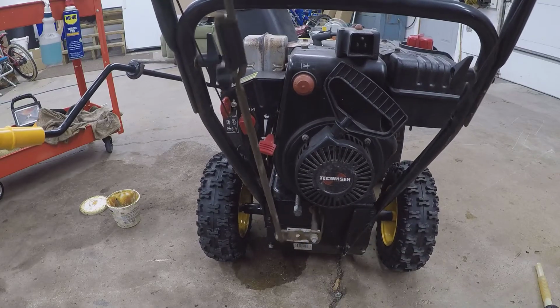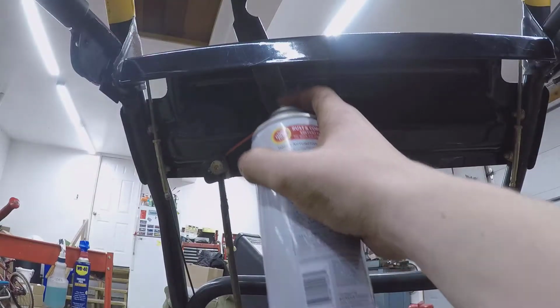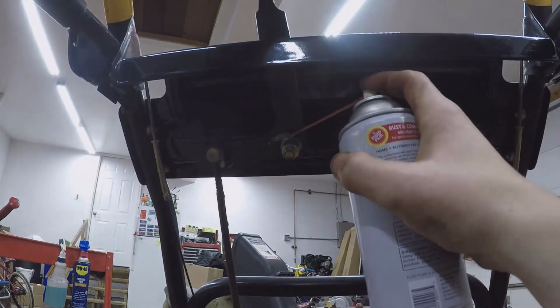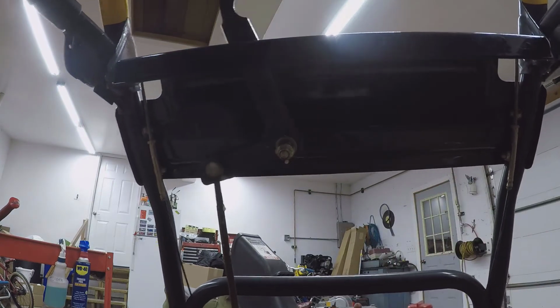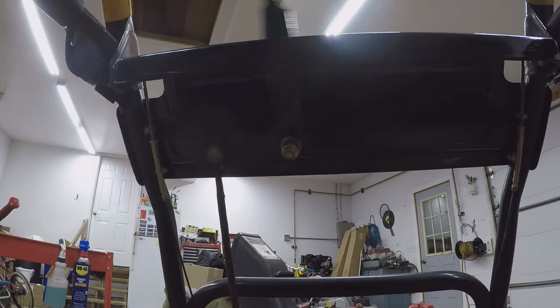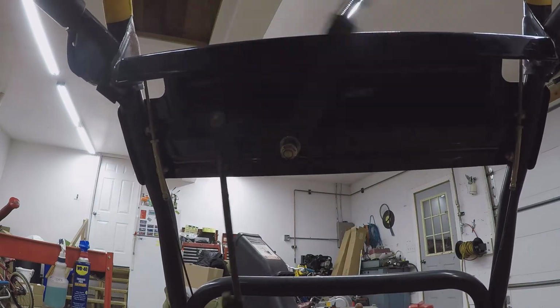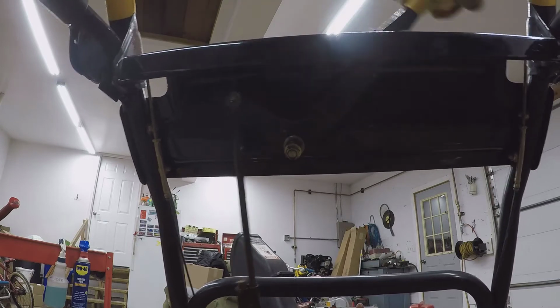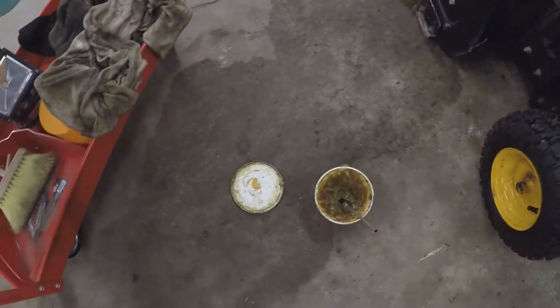That joint. There's that joint right there. And this one especially. Oh yeah. That's what it needed. Then to make it even quieter, you can take a little bit of grease.